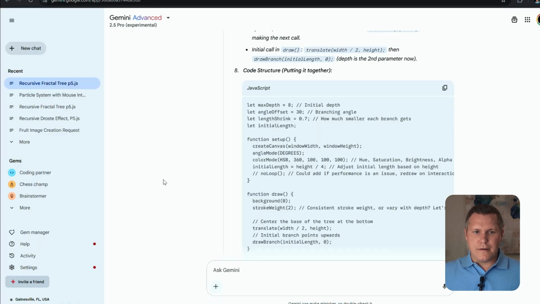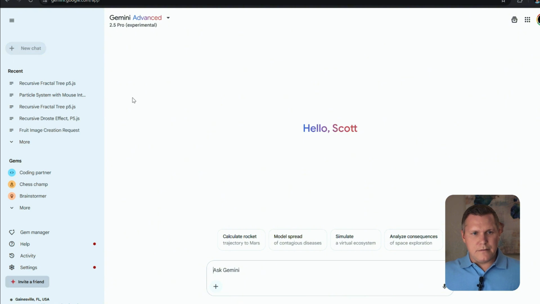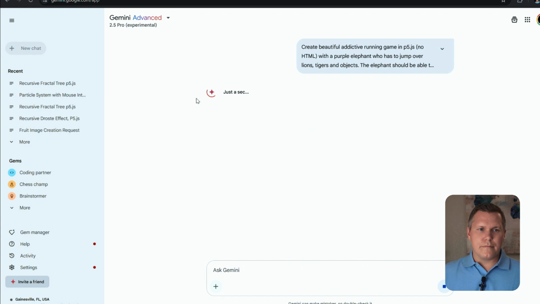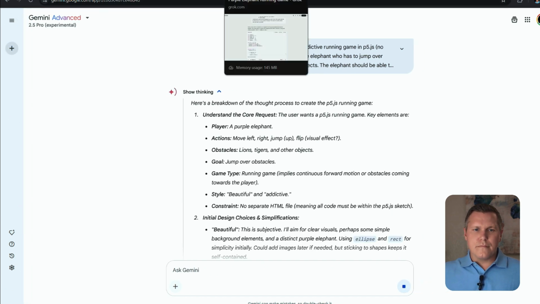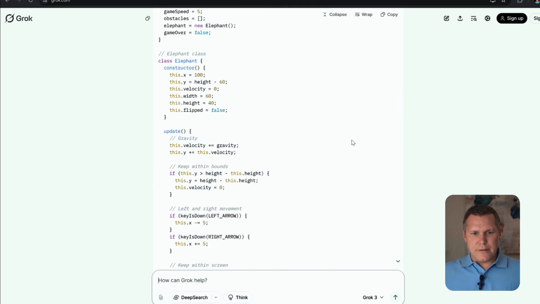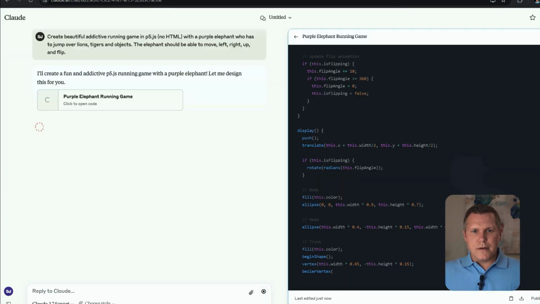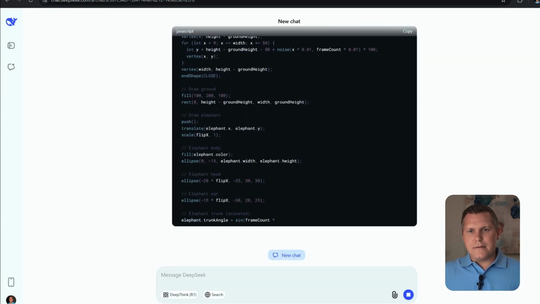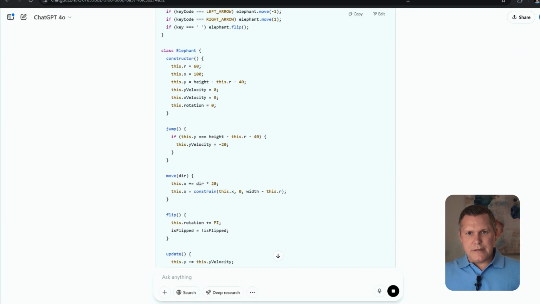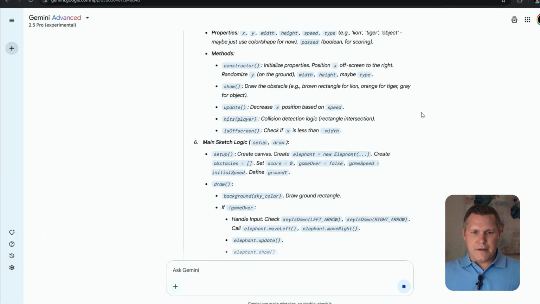I think every model is now coding. Let's see how Grok is doing. Claude, Deepseek, ChatGPT, and Gemini.